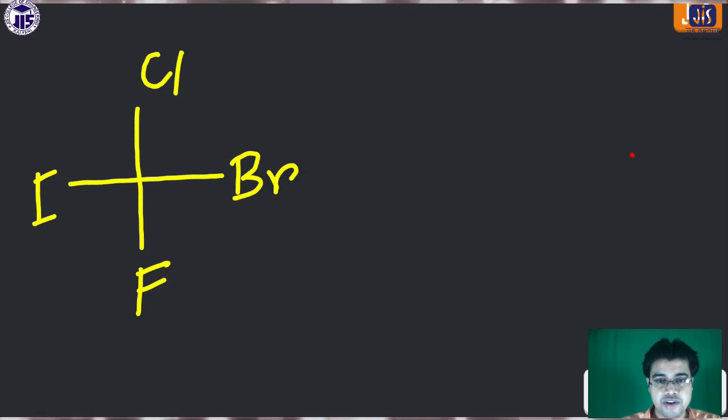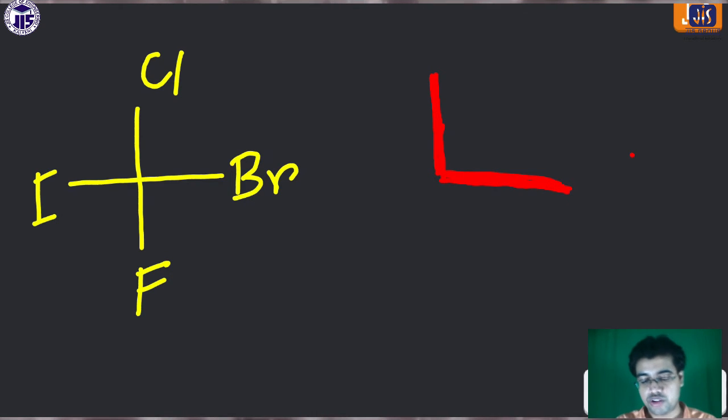So first of all, when you write the flying wedge projection, just make this line, very simply, just draw the line. Now if the line bends to the right hand side, then draw it this way: one will be the upside, and another, the dotted line, will be the downside.